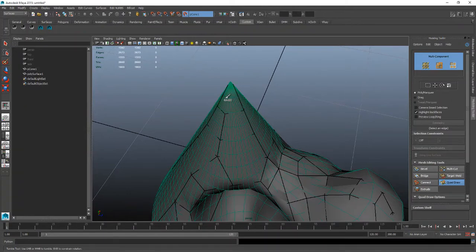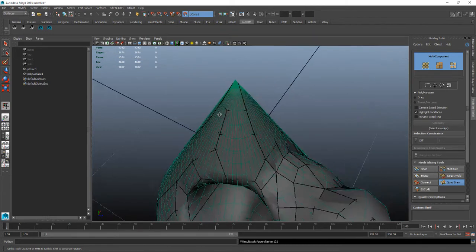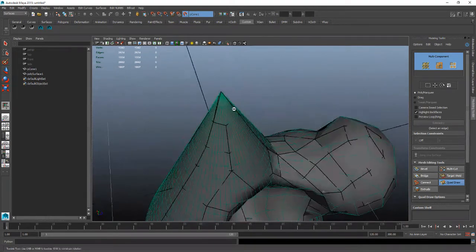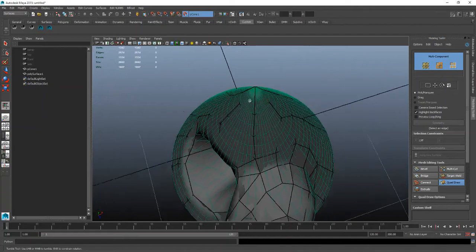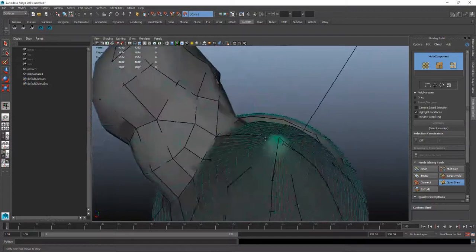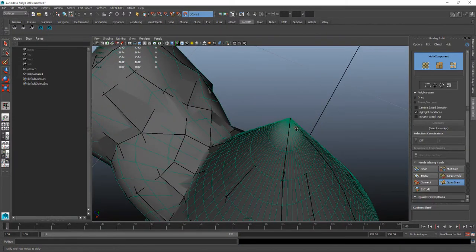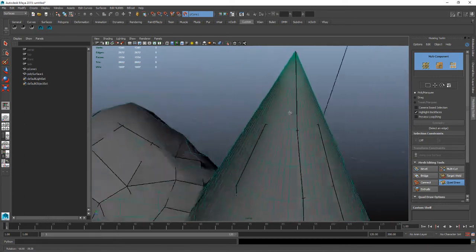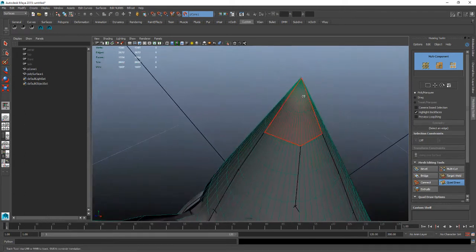So I know that this tip here has this quad, and is missing this quad. But for this quad, we can do our snapping, where we grab this vertex and snap, and it will merge with the other quads. Now if I try to move it, they will all move as one.